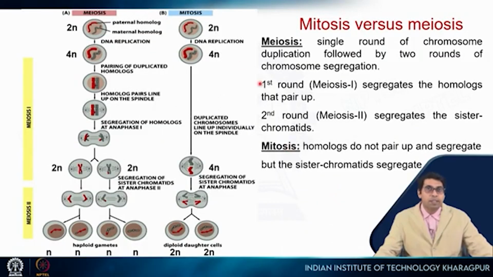So, here is a comparison. This is mitosis, we have already seen this. So, let us focus on meiosis, right. In this case we have taken a very simple cell which has only one chromosome. Now there will be two copies, one from the father, one from the mother. So, paternal and maternal, right?